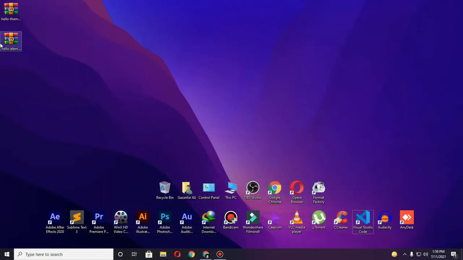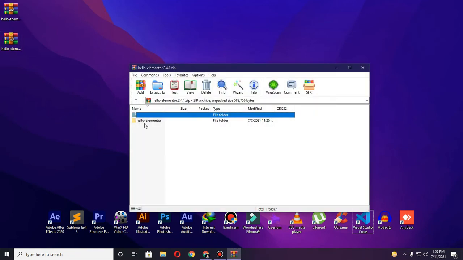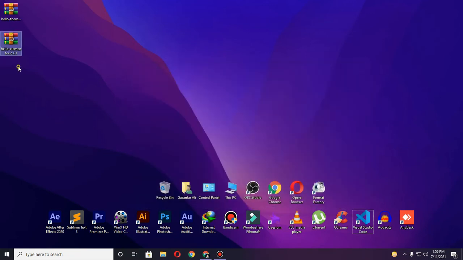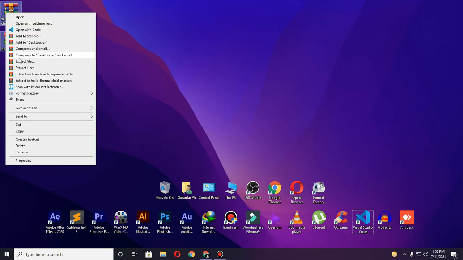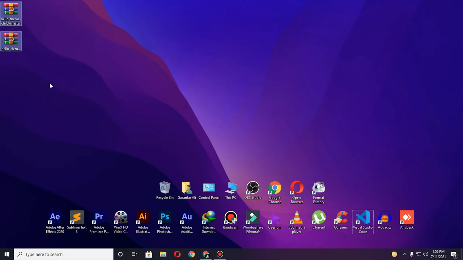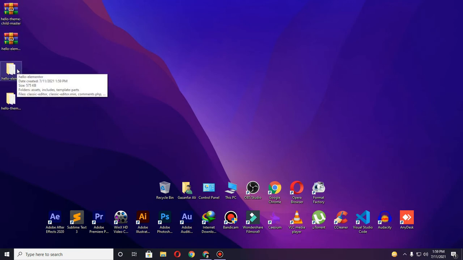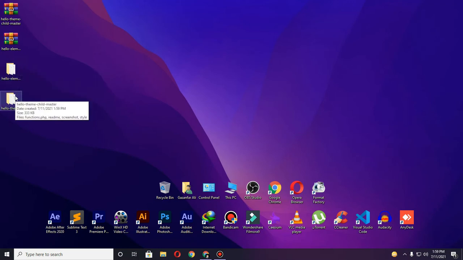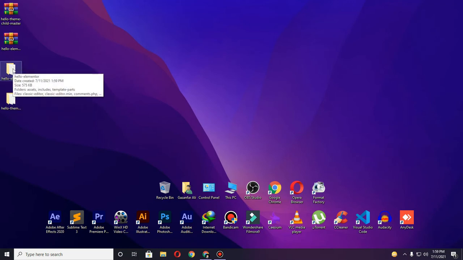I have already downloaded both of those zip files. What I'm going to do is extract these files on my desktop. So now here I have the Hello Elementor parent theme, and then I have the child theme right here.